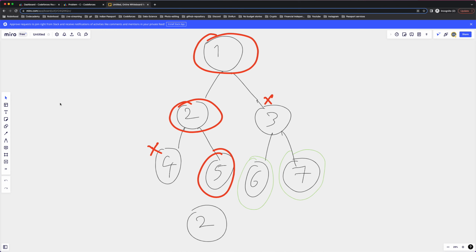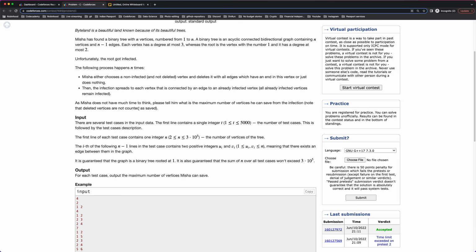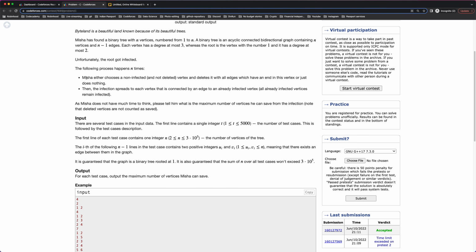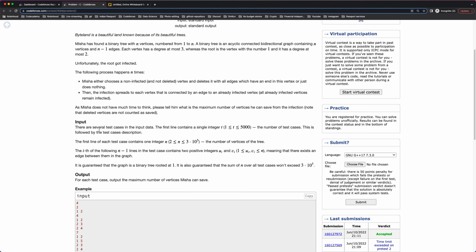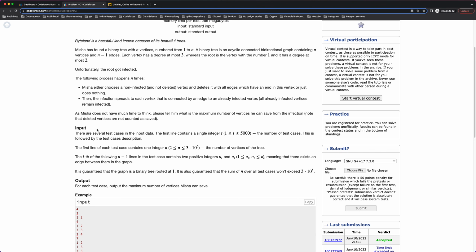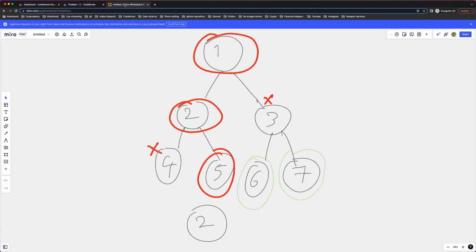And this is what we need to find: what steps you can take at each iteration, like what edges can I cut, so that the number of nodes saved is maximized. And that's what our output of this problem will be.